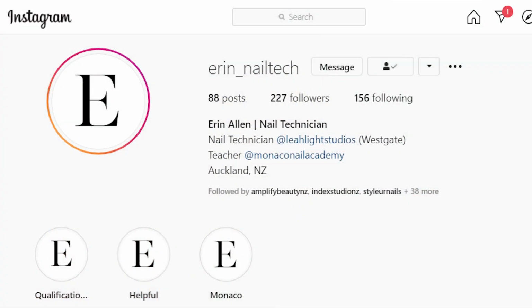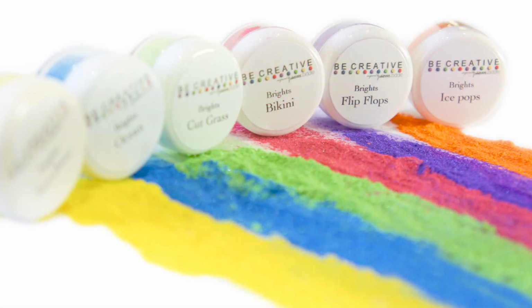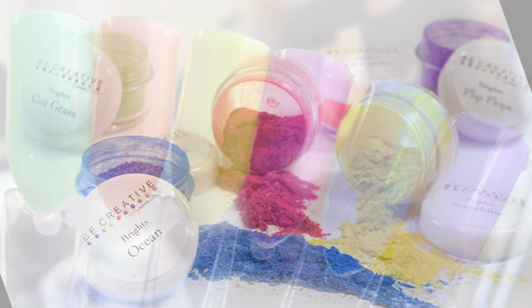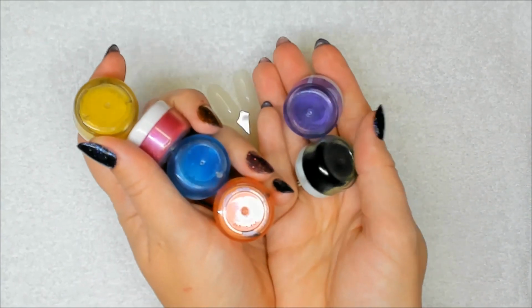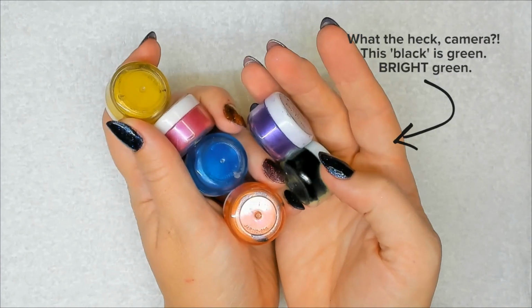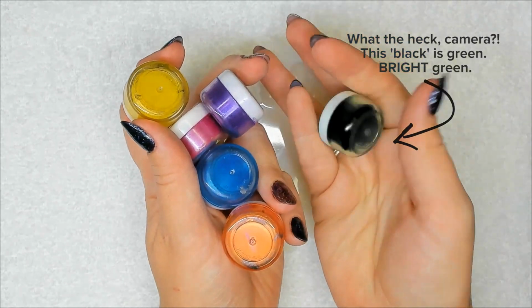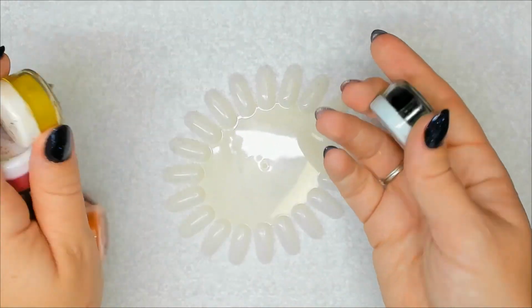So today my friend and colleague Erin has given me the challenge of making money from the Be Creative bright pigments. I actually find that these are really popular with my clients, but Erin has said that some of her clients find that they're too bright or too in your face, and she's not using them that often. So that's what we're going to do today.